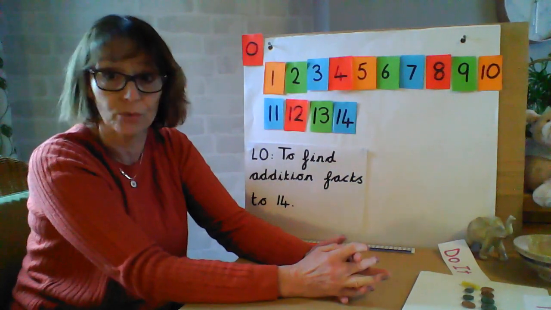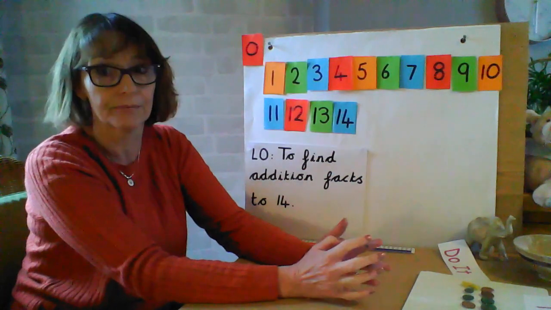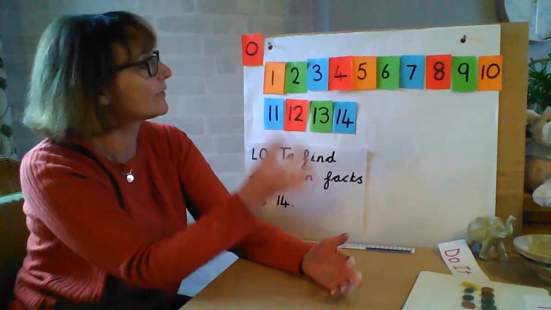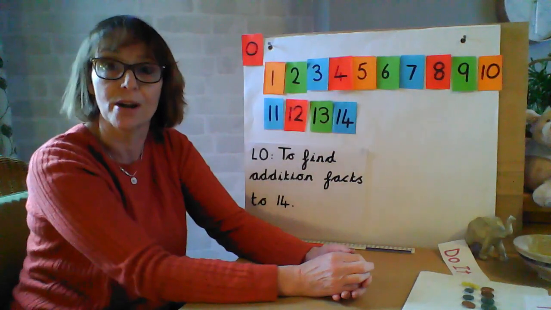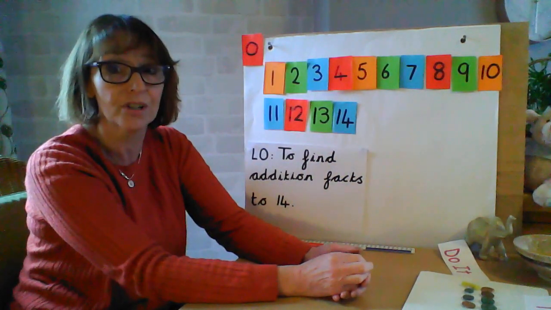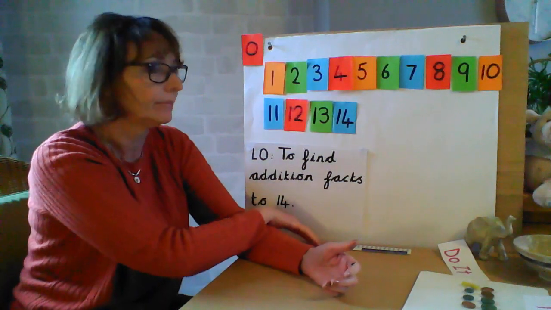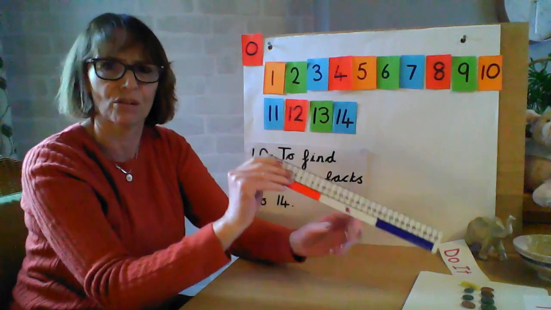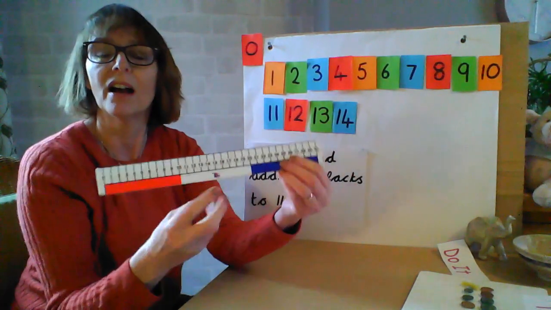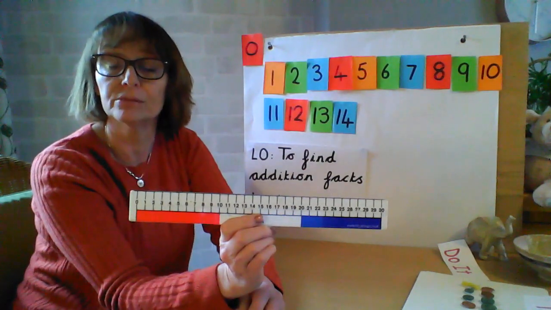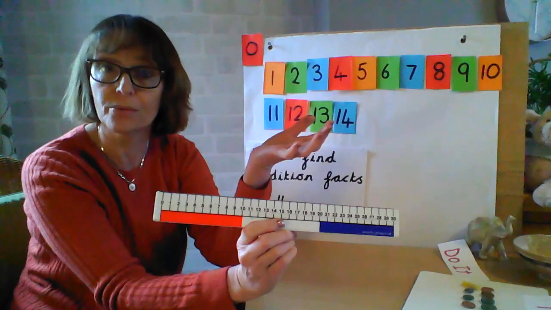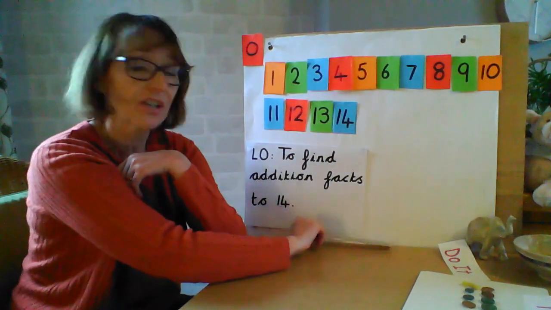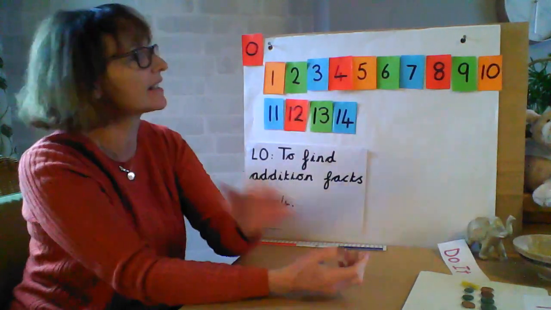I don't have a school number line at home, so I've made my own. All I've done is put the numbers on little pieces of paper and stuck them to my board. You can do that at home too if you want to, as long as Mum says it's okay to stick things on your bedroom walls. But if you've got a ruler at home, that is an actual number line, so you can use one of those. Okay, so I'm going to use my homemade one today just to get us started off.